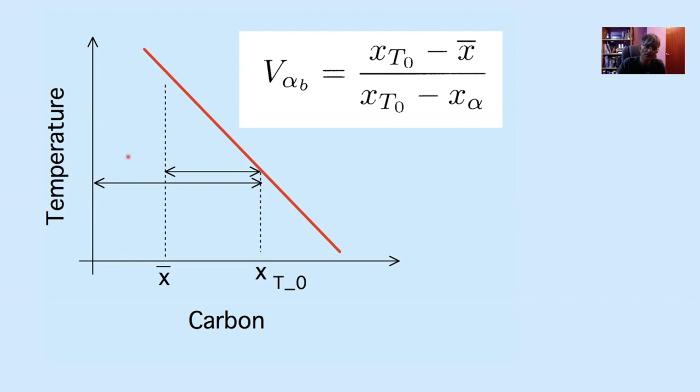Looking at this equation, we leave this alone because it's close to zero. The average carbon concentration in the steel can be reduced, so we might have 0.4 carbon concentration reduced so that the amount of bainitic ferrite increases, and we don't compromise strength because we are introducing more bainitic ferrite. Alternatively, we could transform at a lower temperature where the T0 concentration is greater - of course there's a limit because we don't want to hit the martensite start temperature. There is a further possibility: this T0 curve is determined by the intersection of the free energy curves of ferrite and austenite, so those free energy curves depend also on the substitutional solutes in the material. We could design the substitutional solute content such that the whole of this curve shifts to greater concentrations of carbon limiting concentrations.